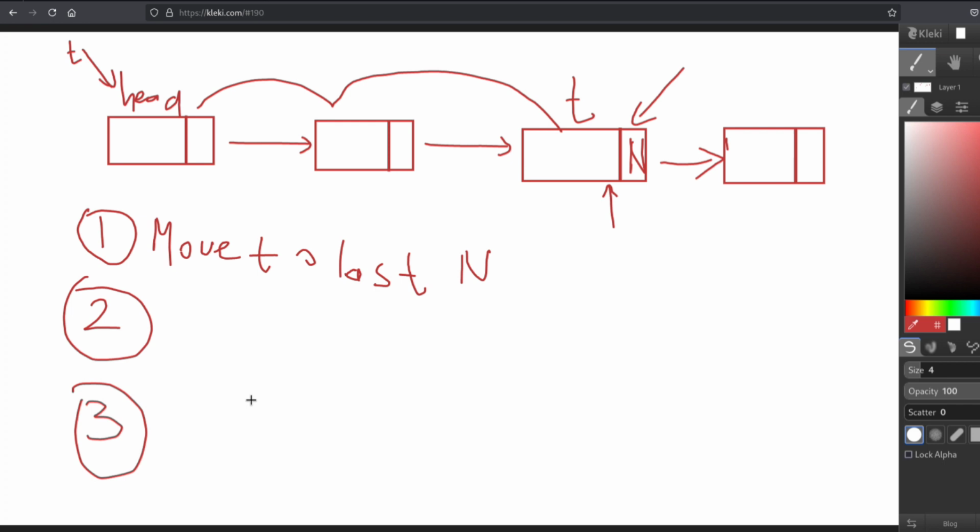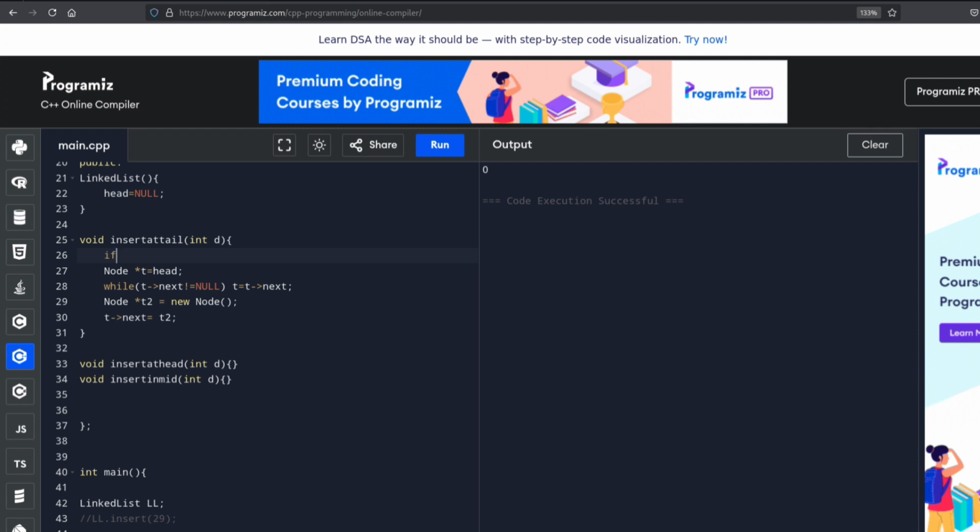Imagine there's one edge case where our head node cannot exist. So if it doesn't exist, what you want to do is check. If our linked list is empty and we're still inserting at the tail, then you want to check if it's null, because if it is null, then you just want to return.